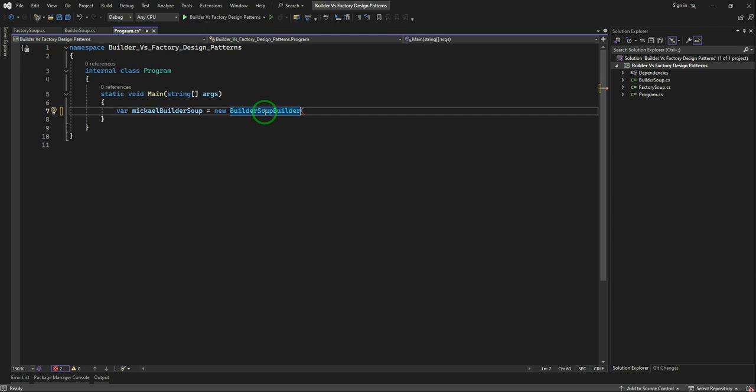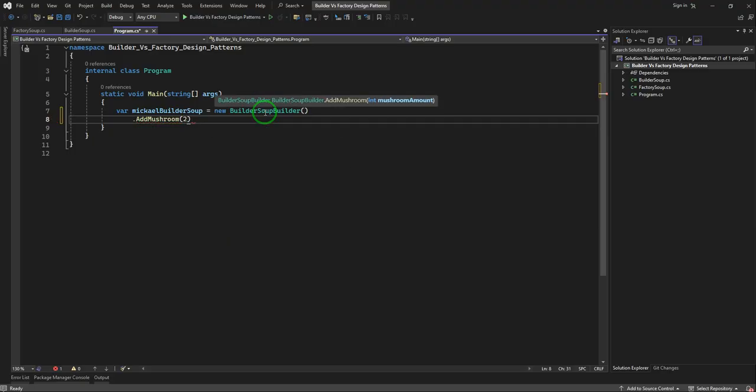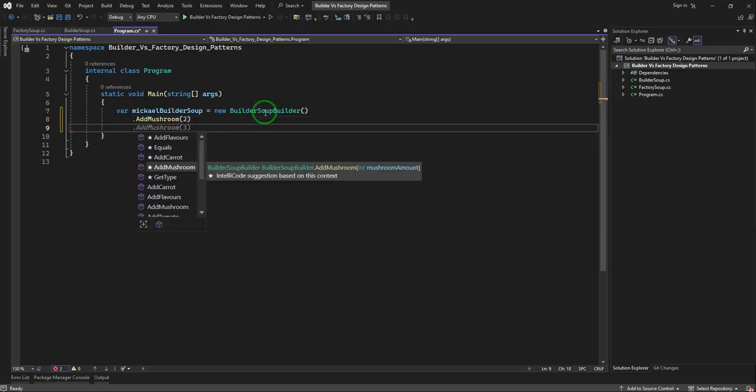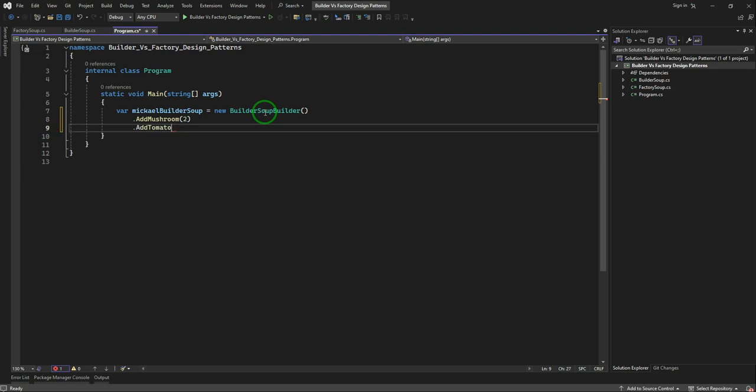We just need to use the builder class, and simply we will have our method. For example, Michael orders some mushroom, for example two, or he likes a little tomato, for example.